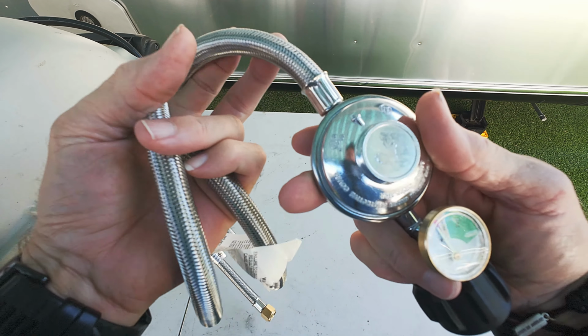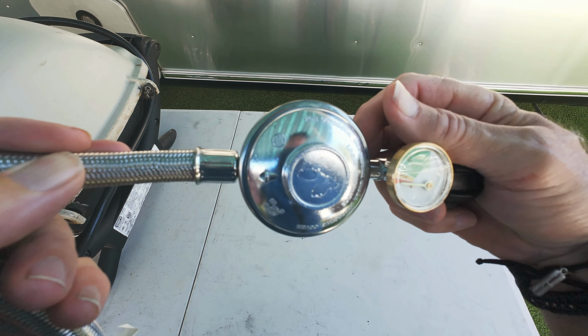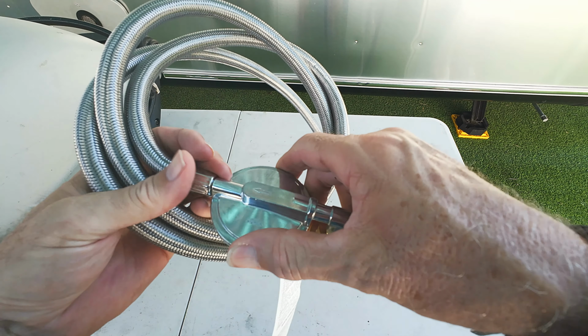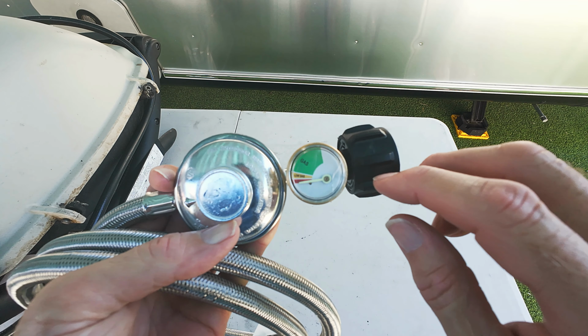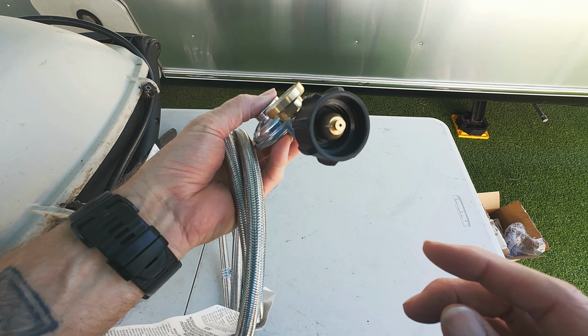And again, looking at the regulator on here, it looks to be in very good quality. It does have your typical warnings that you would expect on it. Again, the crimps are all very nice. They're very tight, and it looks to be a very quality made unit. The pressure gauge does have a little protective plastic over it. I'm going to leave that on until I get it installed. And as you can see, it has gas, low pressure, and then empty at the bottom there. If you've ever used them before, these are just a nice little indicator of where you are with your tank.